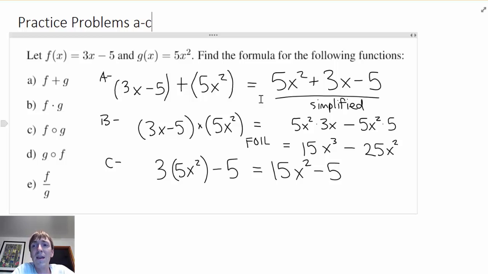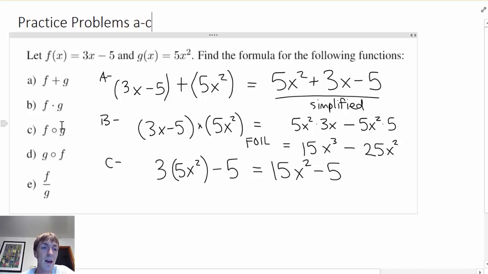I mean, it's much more important for me that you be able to get the formula than that you be able to get it in the nicest form possible. And simplification can mean different things in different circumstances. However, I think it's a good exercise to try simplifying these. And all I've done to simplify this one, I happen to like writing polynomials where the largest degree term is first. That's just why I've written the 5x squared term first.